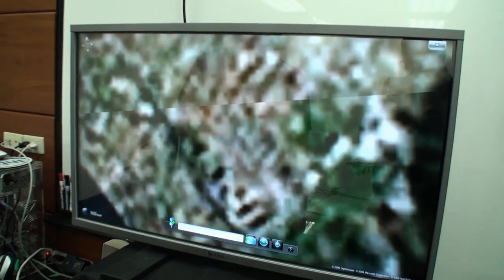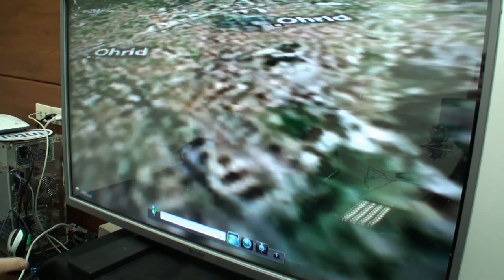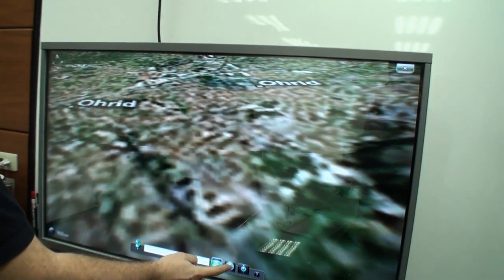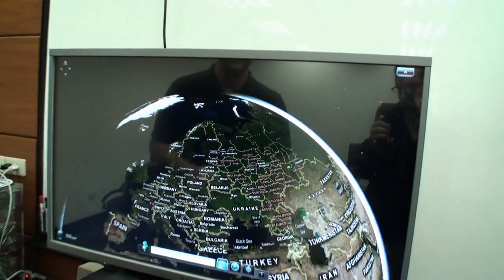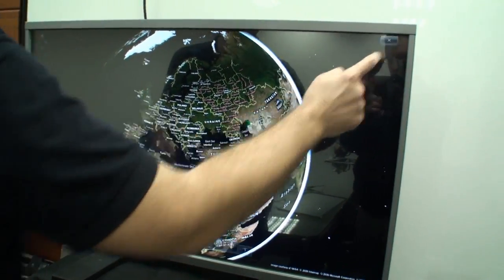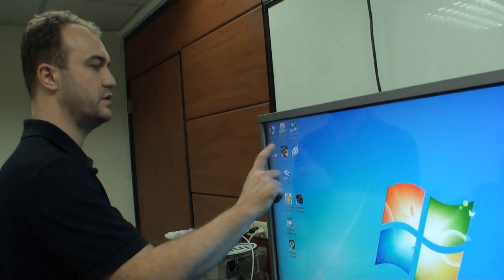There you go. Then we can have it as flat. We can go back to the whole globe and see it again.